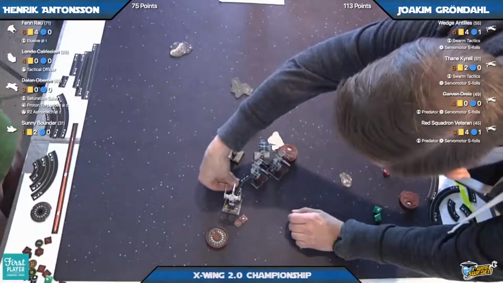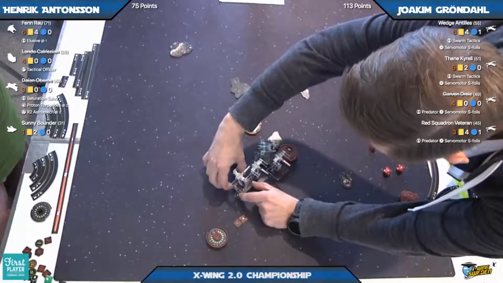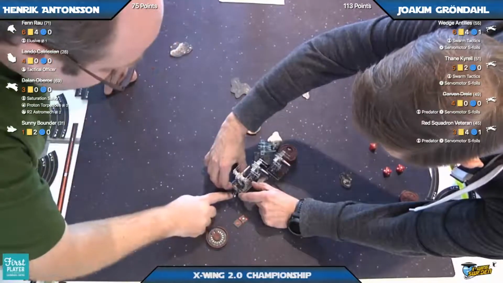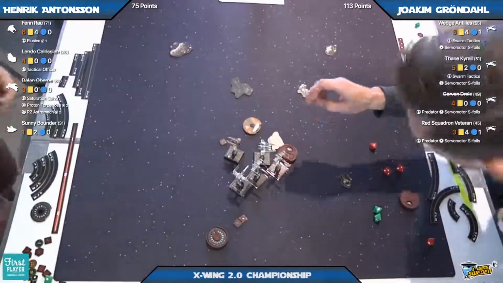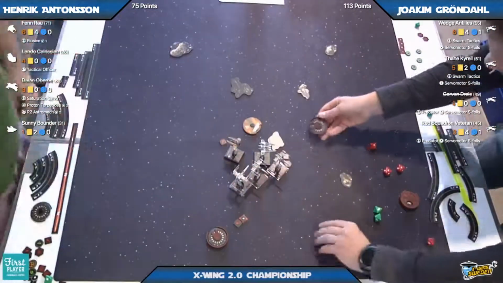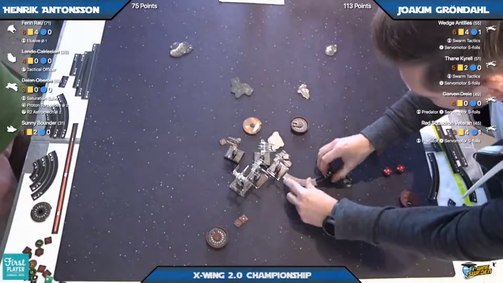Well, he's doing the 1 bank the other way, so he just wants to have guns on Fen, I guess. Putting some pressure in case there's a K-turn or a Talon roll. Well, if there's a Talon roll, he might not have arc. Thane. Here's the Talon roll, I guess.